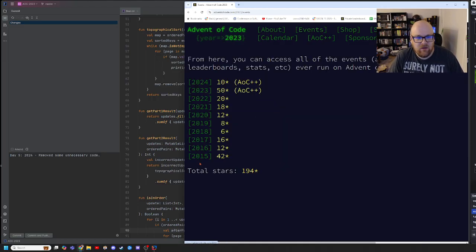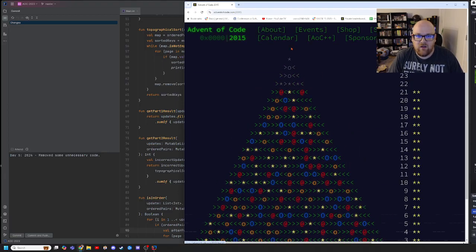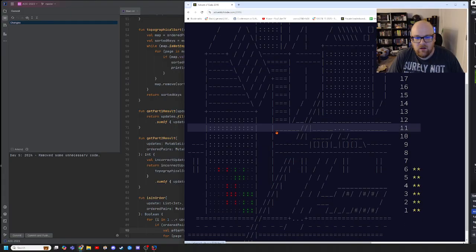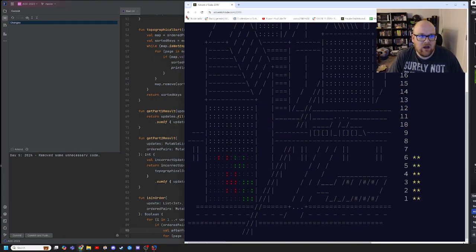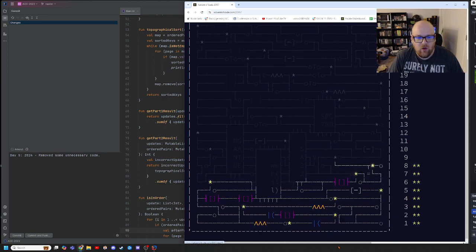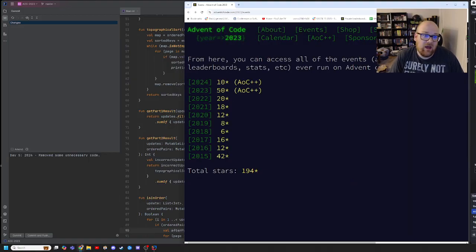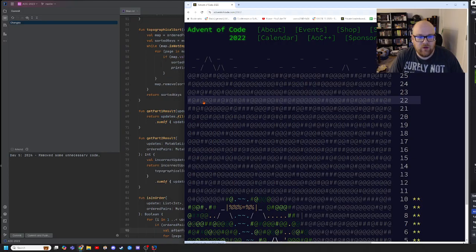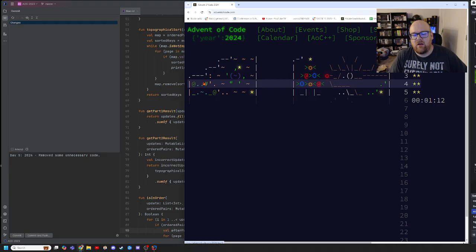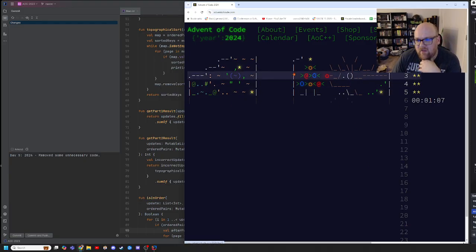I haven't done all the others yet. I haven't finished any of them, but 2015 was kind of the start where you had a Christmas tree, and then here we have a city going on. I haven't worked on all of these. Oh, that's cool. I didn't see the animation. Anyway, I think there's a lot of nice little effort put in here. This one, it's searching through a jungle is the metaphor, but I haven't gotten very far in it yet. But yeah, I'm excited to see what fills out here as we go.